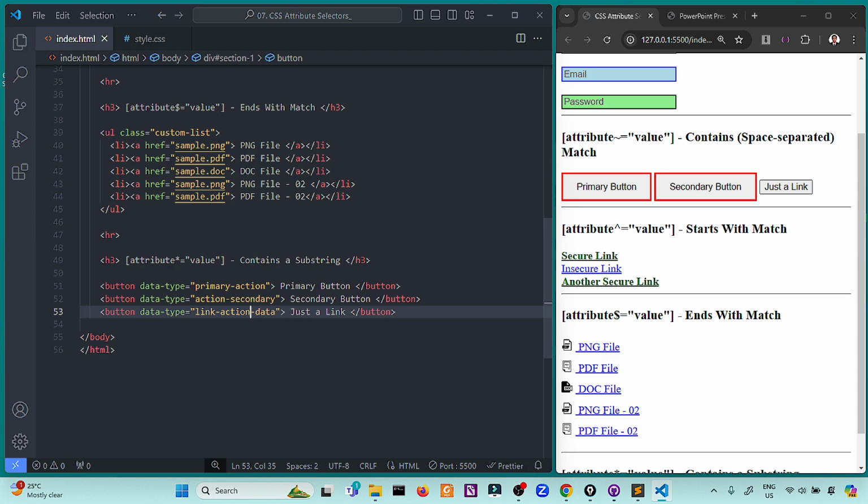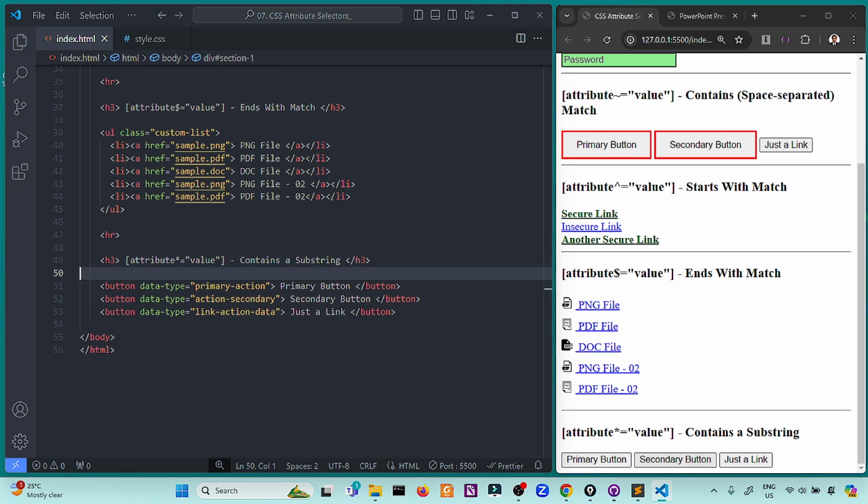So if you have cases that require specific settings based on the existence of a specific substring, you can use the star or asterisk equals value for the containment of a substring. We will design this button at the bottom.